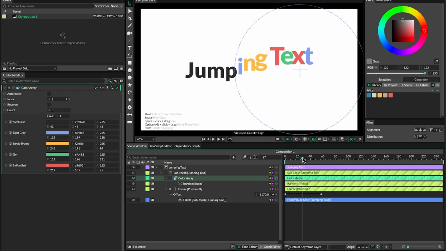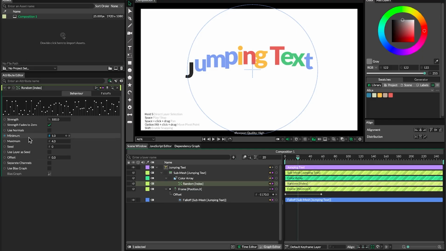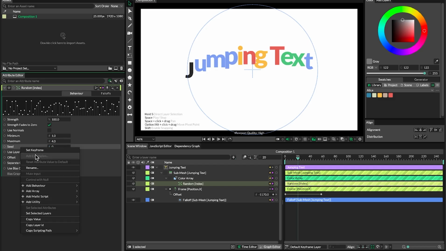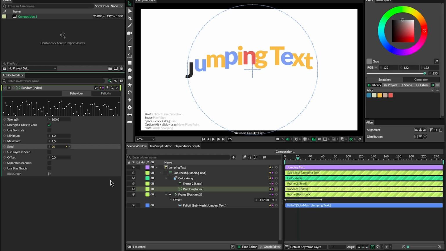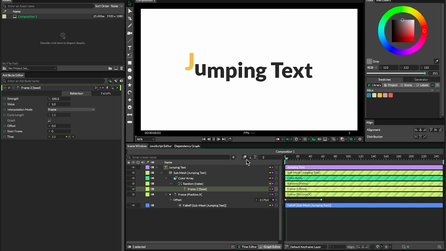Now, one thing that I did that isn't totally necessary, but it adds a little more variety if you want: if you change the seed here, it will change the colors. And what I did is I right-clicked on that, add behavior, and added frame. Okay? And again, this is just like using the time times expression on a seed. Okay? So let's change this to, I don't know, I completely forget what I changed it to, but let's change it.